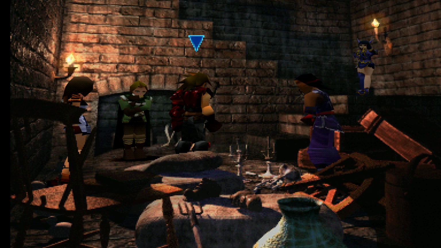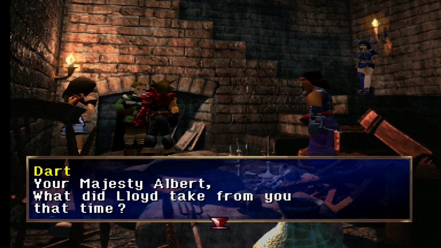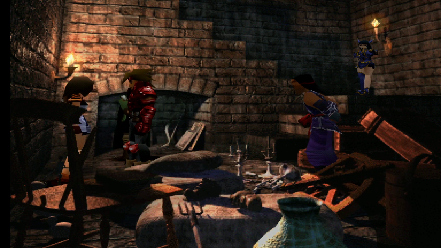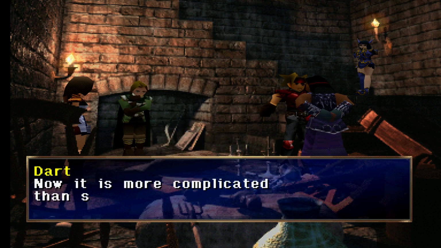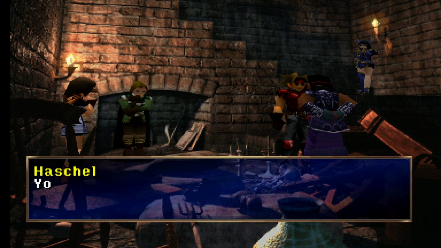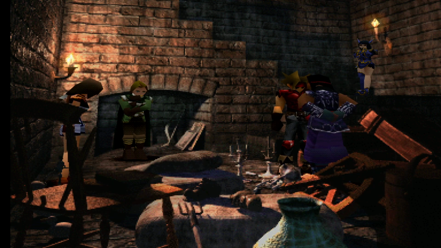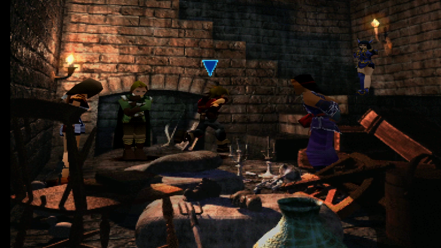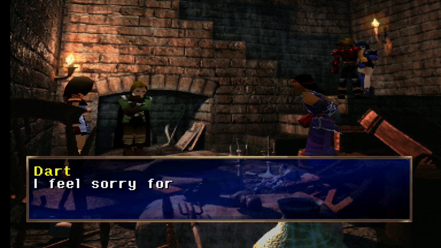Right here, I think we have to talk to everybody, and then go talk to Albert at the end. But yeah, we're back in Celis. We're in someone's basement. Or cellar, whatever you want to call it. Formulating a plan. Let's go talk to Rose.